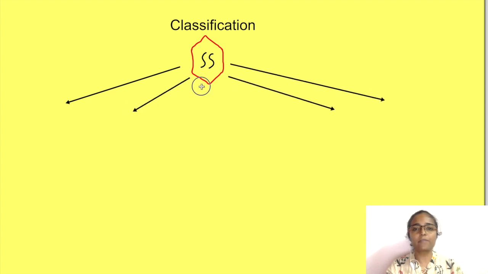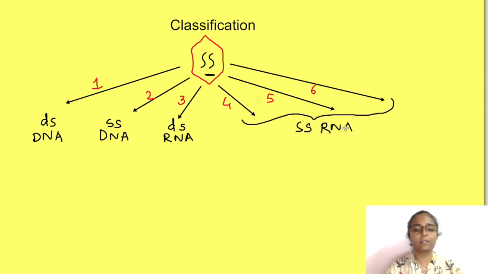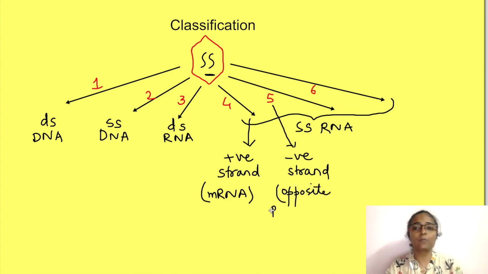Viruses have been broadly classified into six types based on their genome. First class includes viruses with double stranded DNA. Second class viruses with single stranded DNA. Double stranded RNA viruses in third class, and in fourth, fifth and sixth class are single stranded RNA viruses with some differences. In fourth class single stranded RNA viruses have positive strand RNA, that is RNA same as that of mRNA which can be directly translated into proteins. While in class fifth, that single stranded RNA has opposite polarity to that of mRNA. So these RNAs need to be first converted to positive sense RNA which can then be translated to proteins. It is not direct translation.